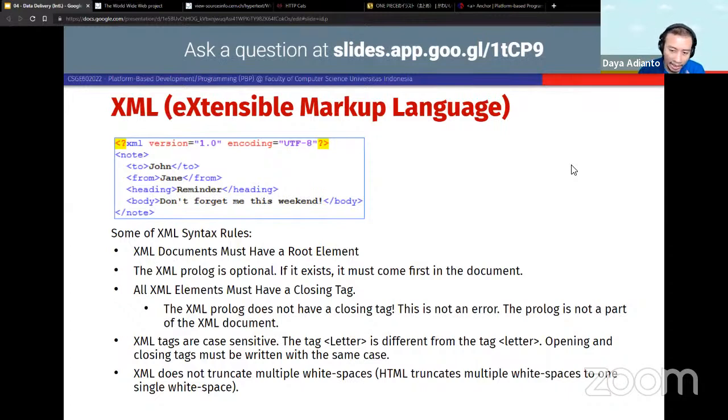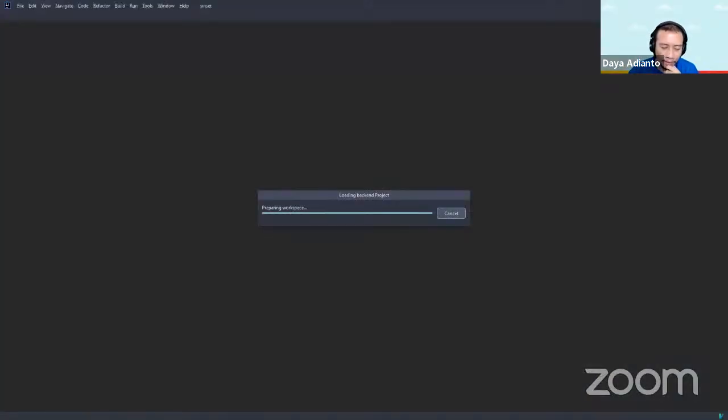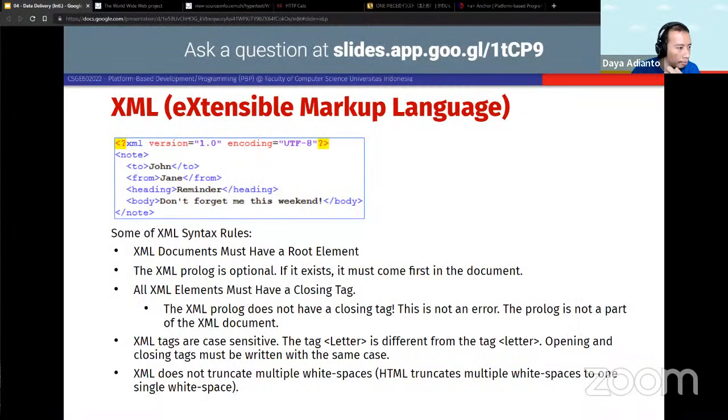Each XML element usually will have a closing tag, although it is also possible to have a tag that doesn't have a closing tag in XML. If you have coded in Java, especially if you previously took Program Foundations 2 in this faculty, you may have seen this kind of XML file before.